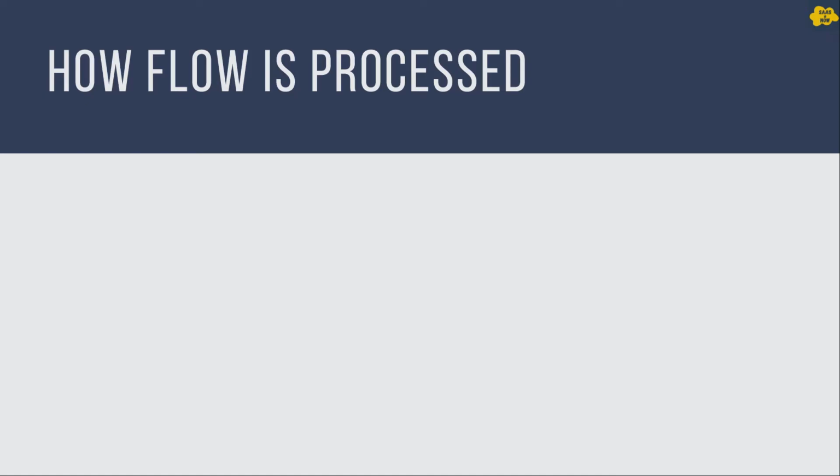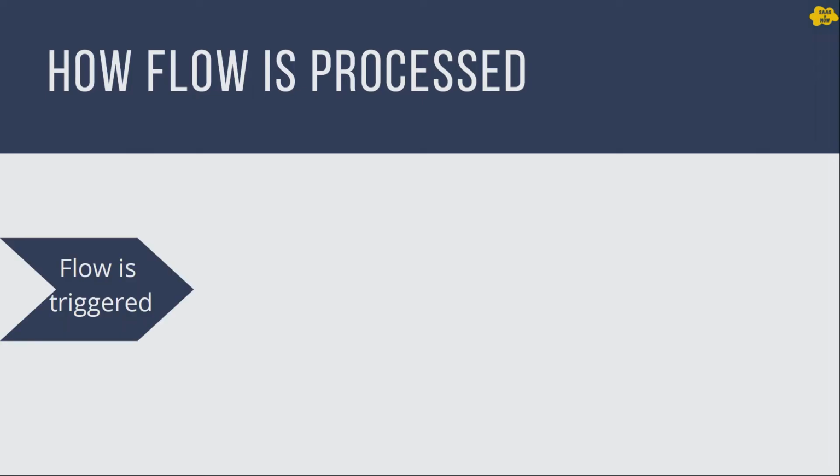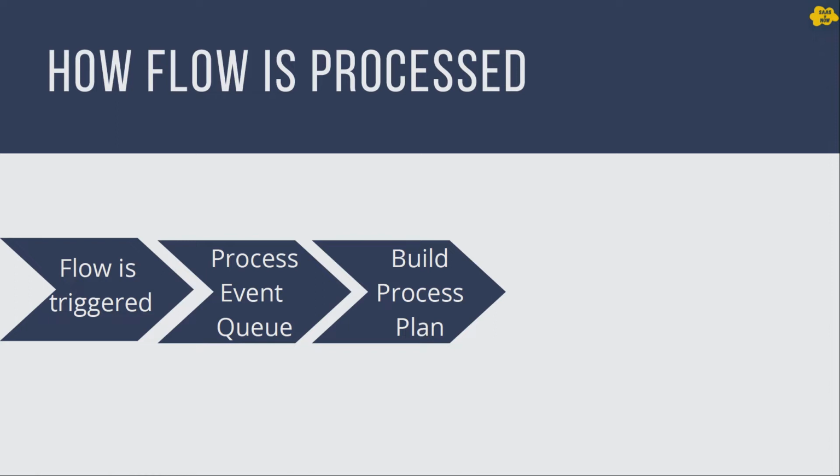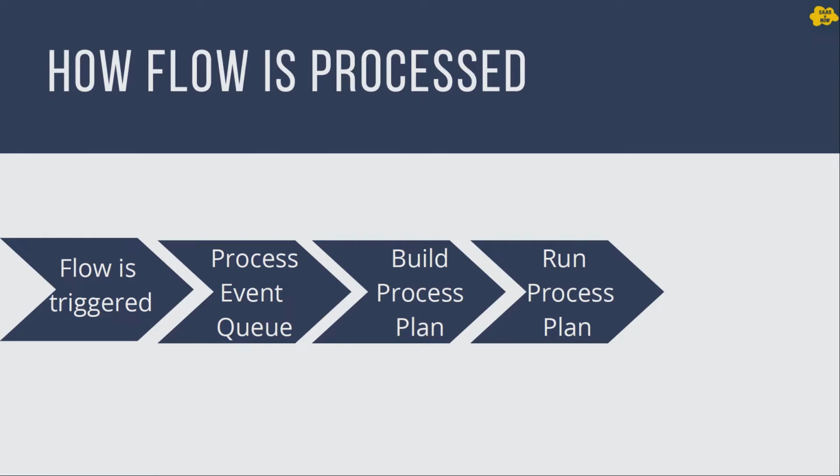Let's understand how a flow gets processed. The sequence starts from the triggering of the flow. When the condition mentioned in the flow occurs, an event record is added in the event queue to start the flow. The scheduler of ServiceNow processes the event and starts the flow. Then the system builds a process plan as per the steps and actions mentioned in the flow. The system automatically checks what kind of plan is available as per the actions and steps you mentioned in the flow, and then runs the process plan using the record associated with that particular flow.